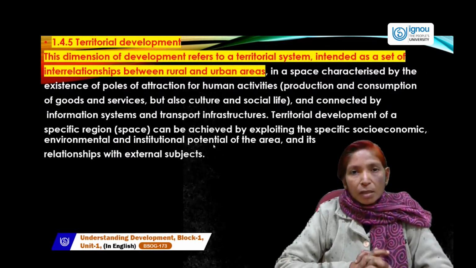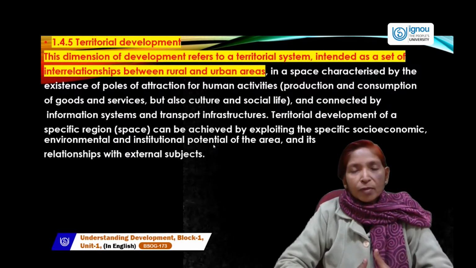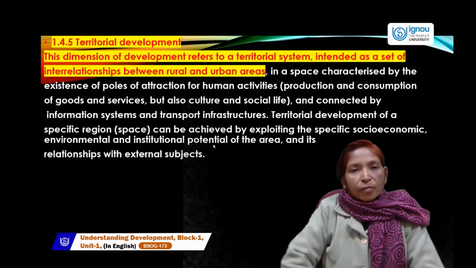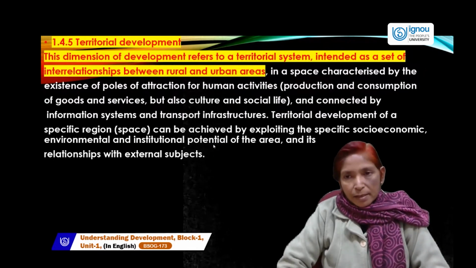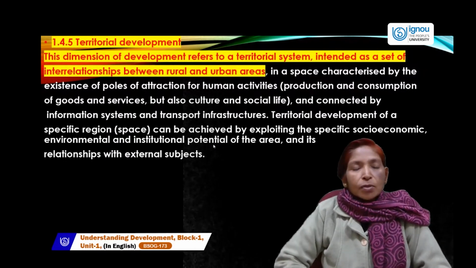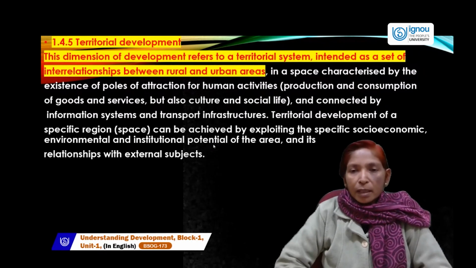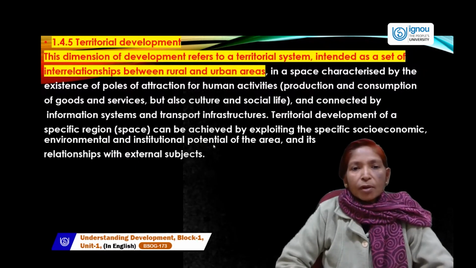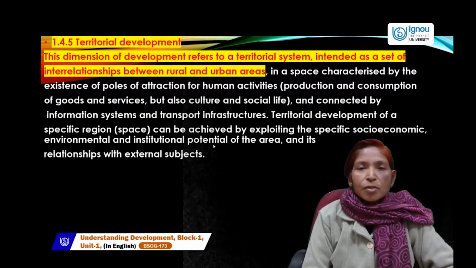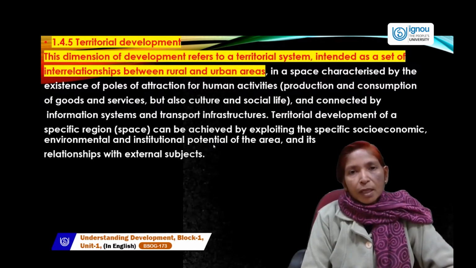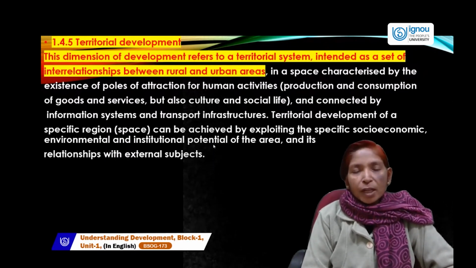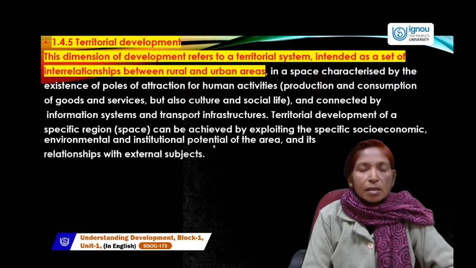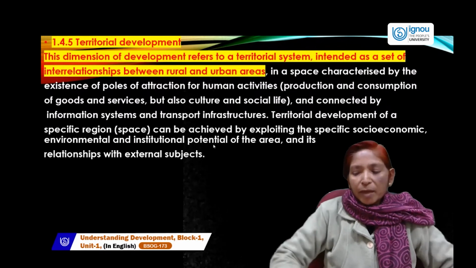So territorial development should also be included in this concept of development, and it is a very important dimension of it. Its main intent is to set an interrelationship between urban and rural areas in a space characterized by the existence of poles of attraction for human activities like production and consumption of goods and services, but also cultural and social life, connected by information systems and transport infrastructures. Territorial development of a specific region can be achieved by exploiting the specific socio-economic, environmental, and institutional potential of the area and its relationship with external subjects. Then this type of development can be achieved.